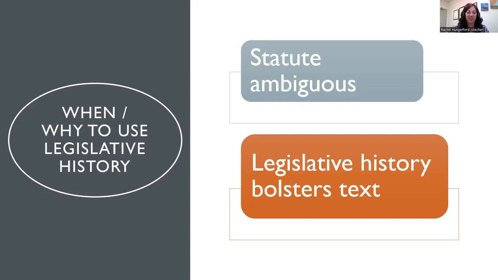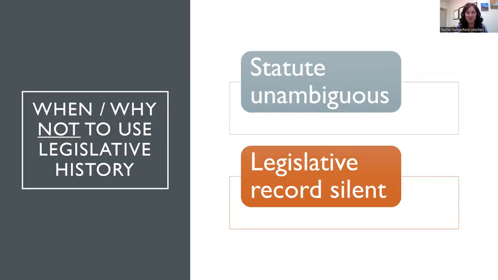To say essentially... text, maybe all you have to go off of is dictionary definition, but it could kind of go one of a few different ways. There's not much in the context. And then again, if you find that great consistent theme throughout the legislative history, you can point to that to say, and this sort of supports the rest of the analysis. So I would say those are the situations where it's most helpful.